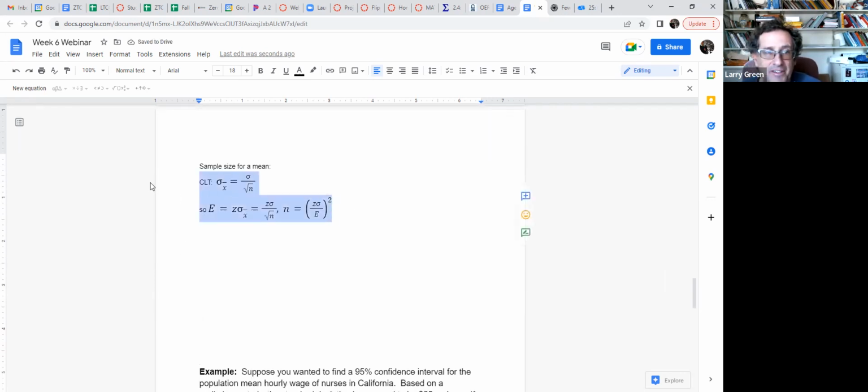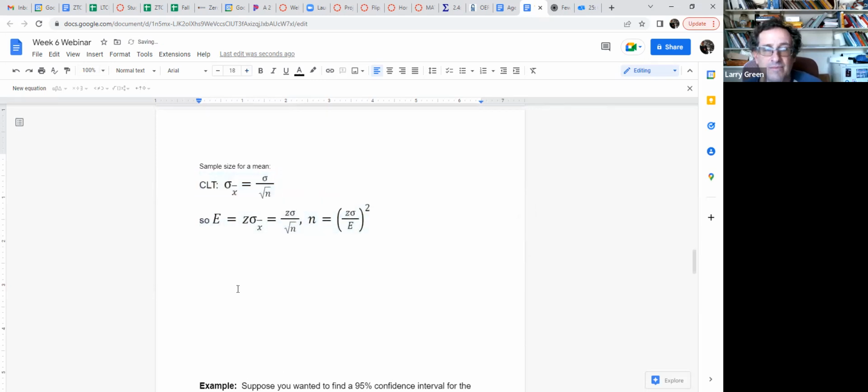Okay, I'm going to throw a little bit of math at you. So hopefully you remember the central limit theorem says that the standard error, sigma sub x bar, is equal to the population standard deviation divided by the square root of the sample size. That was last week. And that was a key formula. All right. The margin of error is the Z. Remember we used 2 when we had 95%? Because 2 standard deviations gave you about 95%. Do you remember that? So the Z in that case was 2.